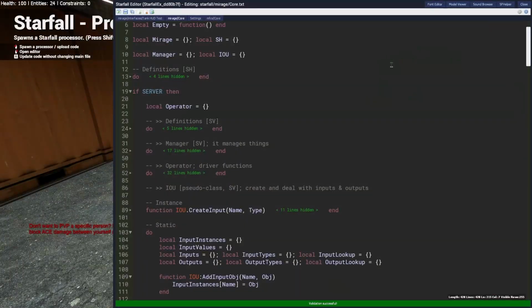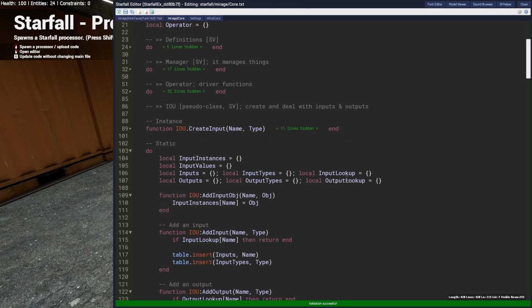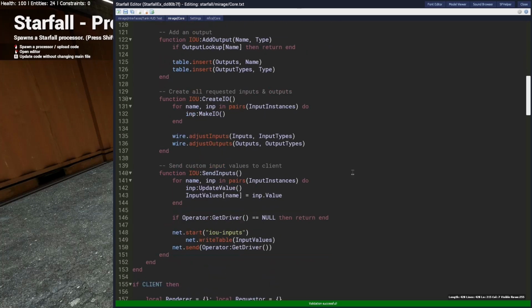Okay, so some time has definitely elapsed, and I've come to the conclusion that this really is supposed to be about being able to make simple graphics and have them render. So I'm not going to be doing any super complex input-output systems or networking systems. Really this is enough to just send inputs from the server to the client, and that's where I'm just going to leave it. Also, ideally I wouldn't be sending every single input over every time, every refresh cycle, but again, it's good enough for now because you can make simple graphics with this, which is all I really wanted.